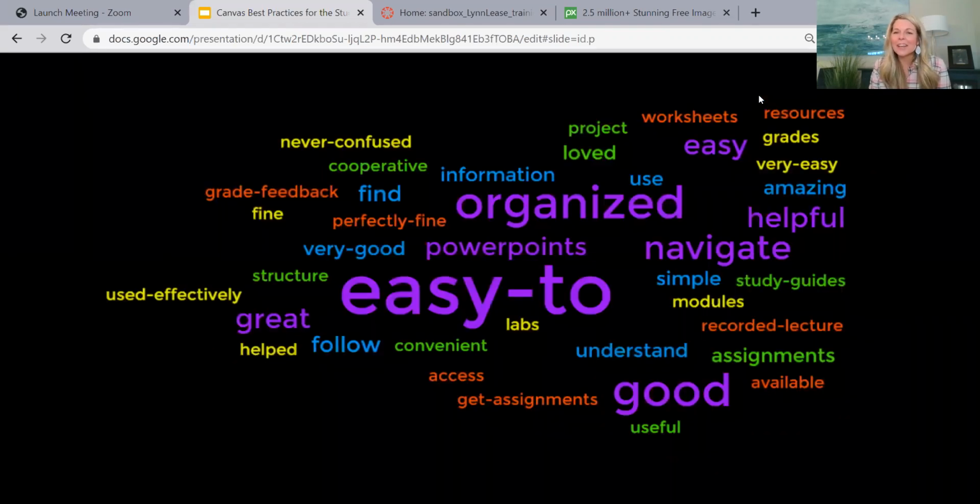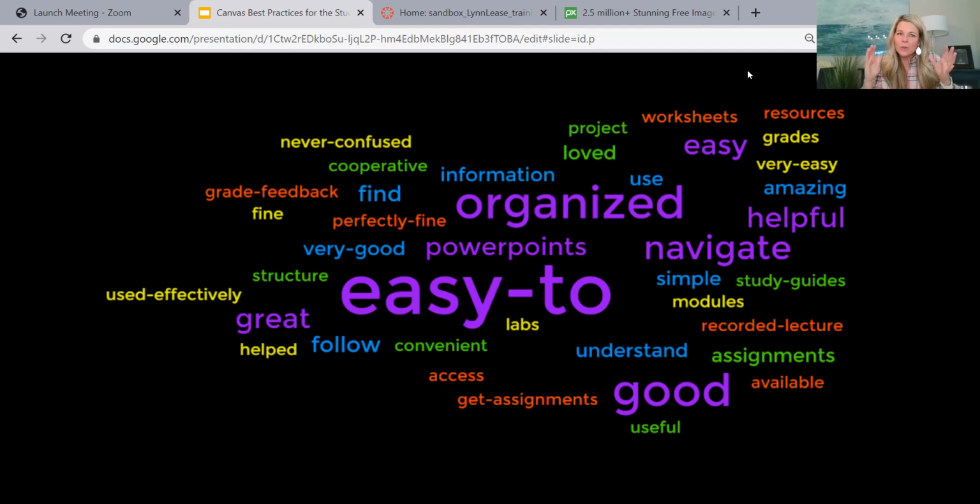And here are the positive things that we saw. That's a very open-ended question. We didn't want to skew the students one way or another or tell them specifically what we were asking for. We just wanted to know what they would say. And so I created this word cloud. The bigger the word, the more often it's mentioned in the comments. The smaller the word, the fewer times it's mentioned. But I just wanted to give you an overview of these.